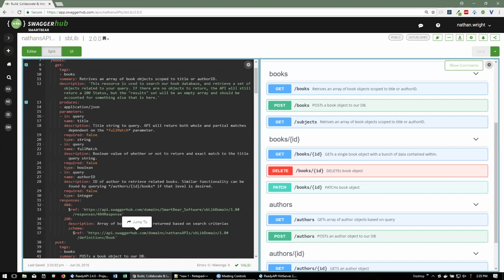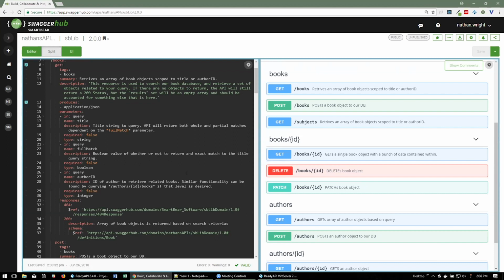Now we can see here that we've got a couple of these, one for an individual object, one for an actual response. These could be stored within the same file if we were using the open source version of the Swagger Hub or the Swagger editor. It would just be right down at the bottom of the file here. In this case, they're actually moved out to what we call a separate domain. So it's a space where we can call them from multiple different APIs. So if my 404 is something that's organization-wide as opposed to just API-wide, it's just one place that we can take advantage of that. And again, this is going to help us standardize across the entire platform and organization.